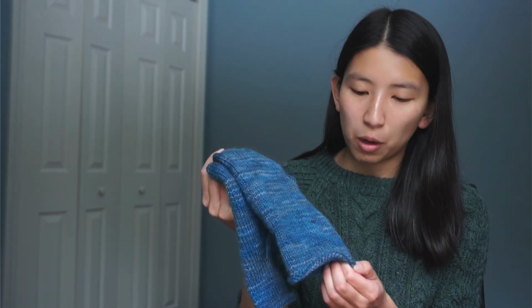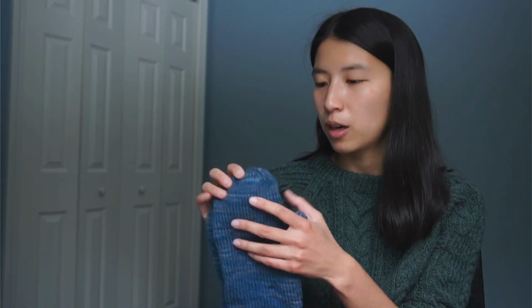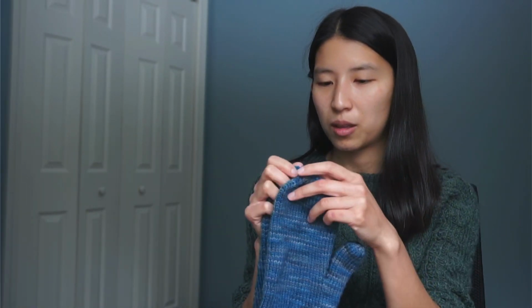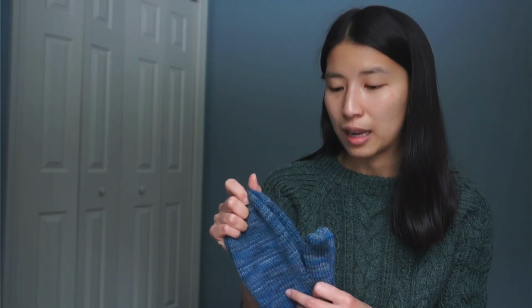One thing I would probably change if I were to make this pattern again is that instead of doing all stockinette, I would do a ribbed cuff so that these hug your hand a little bit better. I also noticed that even though I was keeping track of rows, or I thought I was, I think one mitten is slightly bigger than the other, so hopefully they both fit him. I haven't blocked these. I want to see how they fit his hands because they do have a fair amount of alpaca in them. If they're too small, I can always block them and try to stretch them a little bit to fit his hands.